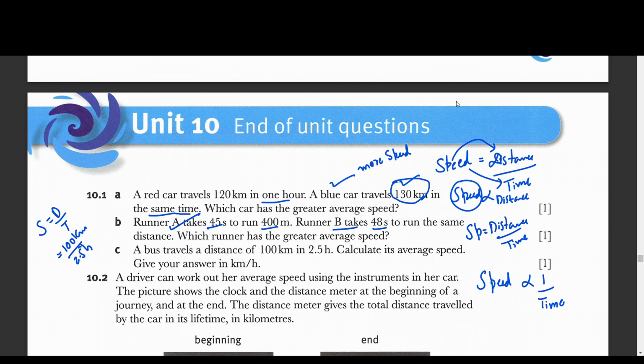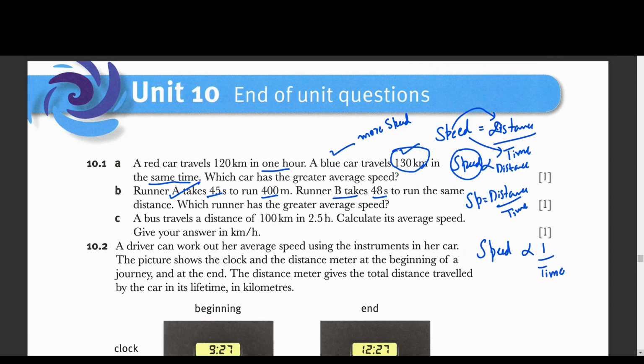You simply have to solve it now. I can write it like 100 divided by 25 divided by 10. It's an easy way of doing this. So that would be 100 upon 25 into 10. 25 1 is 25, 25 4 is 100. So 4 into 10 is 40 kilometer per hour. A bus travels a distance of 100 kilometer in 2.5 hours. Its average speed is 40 kilometer per hour. I hope I made that very clear.